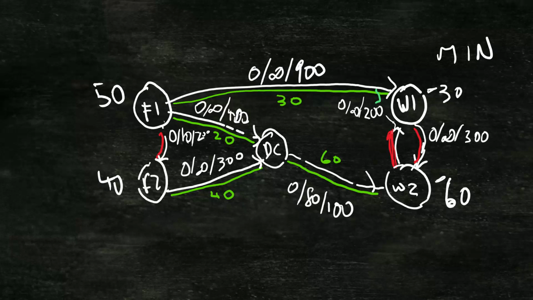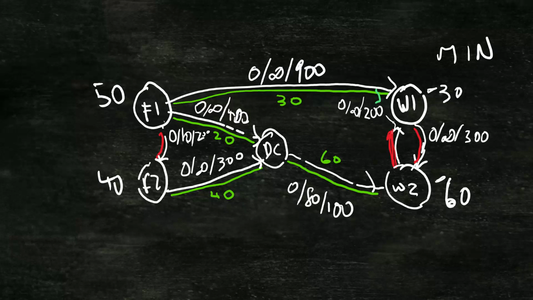Okay, so this is the initial basic feasible solution, and the question is where to from here. We need to talk about entering variables and departing variables. What does that mean in terms of this picture?